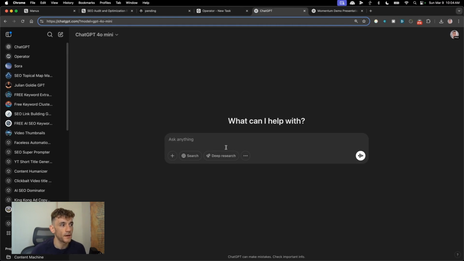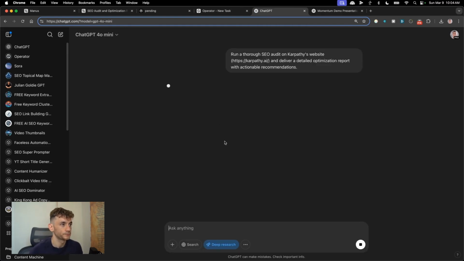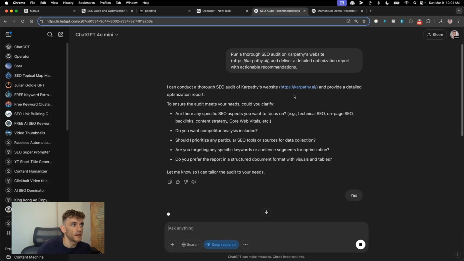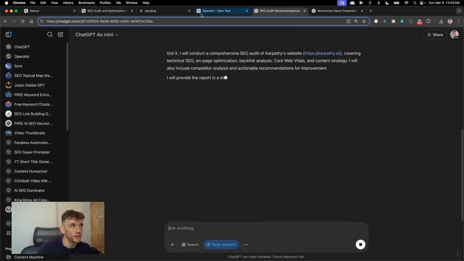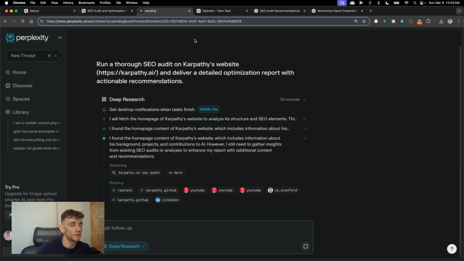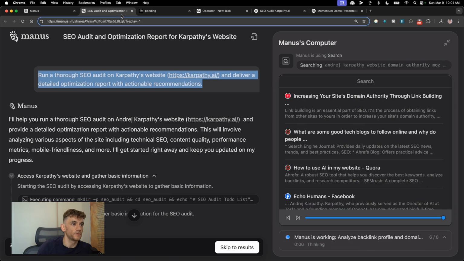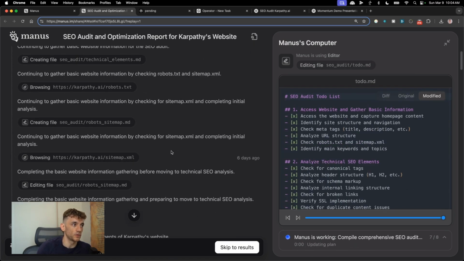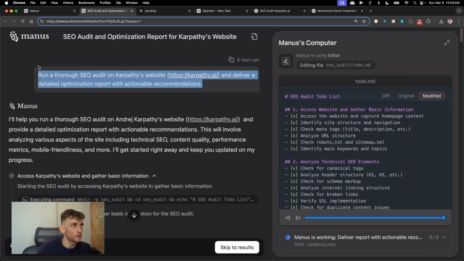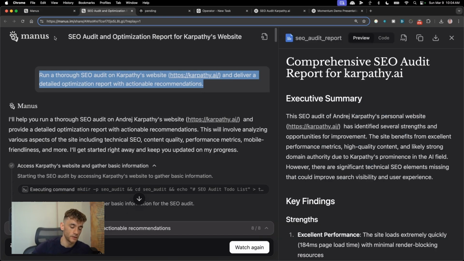So I'm going to open up a new tab. We'll select deep research and we'll do the same thing here. The key thing to note here is this is just a deep research tool. Perplexity can do coding and deep research, but not deploy stuff. And it can't really browse live pages, right? So it's not going to scroll through live pages in terms of vision use. It's more like just doing Google searches. But with Manus, you can actually see pages. It can do the deep research, it can code, and also is very quick.